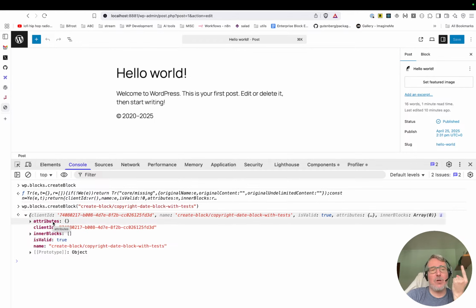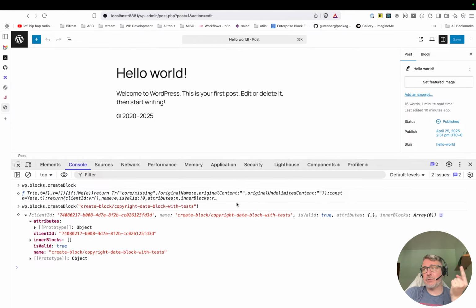For example, we can check the name, that is the one we expect to have. And then we can check the attributes, that by default should be empty. So when we create the block without anything else, the attributes should be empty.